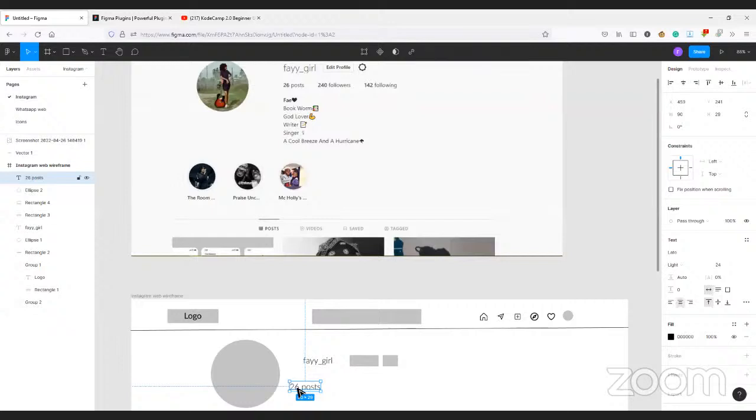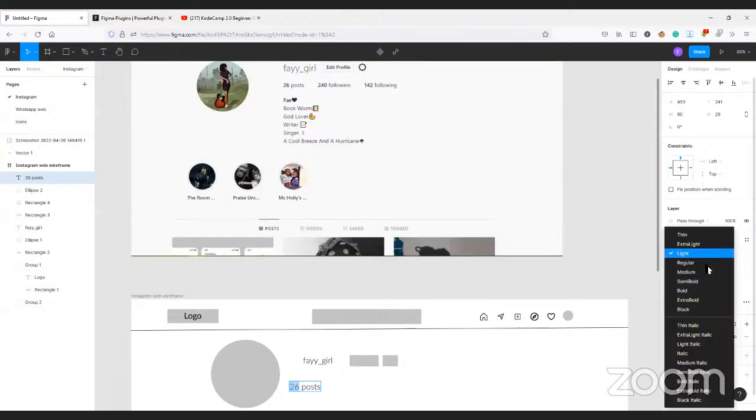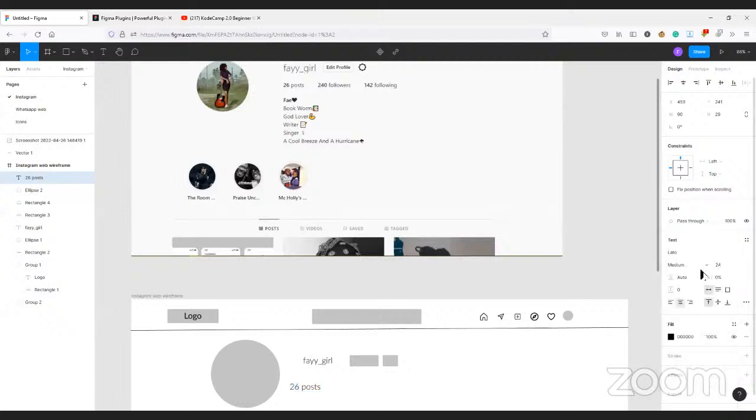So instead of using two different text boxes, you write both into one text box. And then you can just double click on 26, and it's going to highlight that for you. And then you change the weight to whatever you want. I'll make mine medium. There you have it.